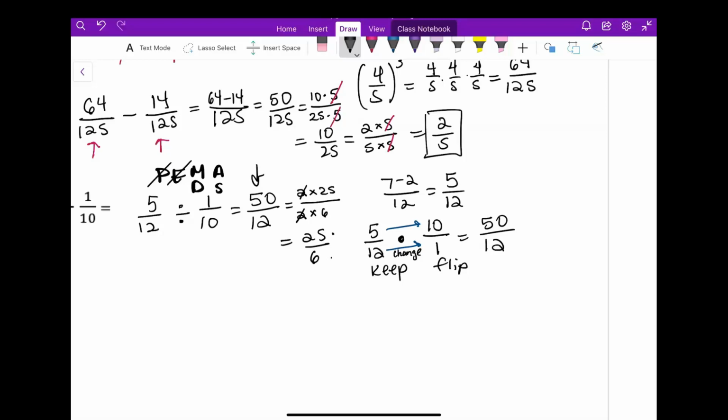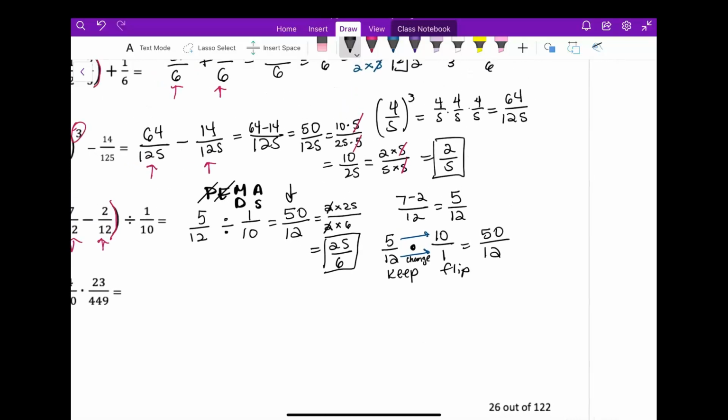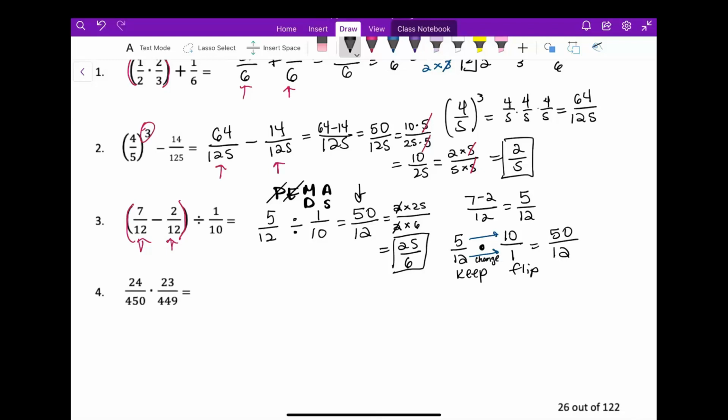Actually, this is a neat trick. Check it out. So we're going to have 6. I know 6 is divisible by 3. But what about 25? Maybe I don't know that. So what I'm going to do is I'm going to take the 2 and the 5 and I'm going to add them. 2 plus 5 is 7. Is 7 divisible by 3? No, it is not. Therefore, 25 is not divisible by 3. That's a neat trick. We're going to practice it a lot. And now we know we are done. The answer to number 3 is 25 over 6.